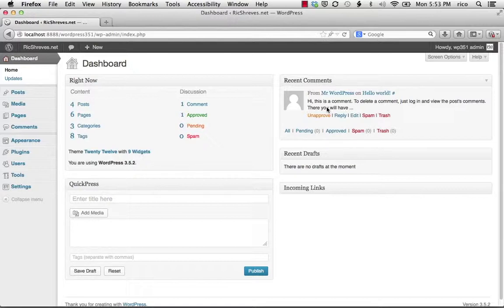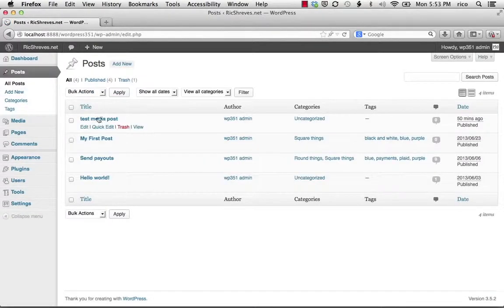Go ahead and log into the admin system if you haven't done so already, and then let's go, in this case, not to the media library, but directly to a page or post, because that's where we work with galleries. Galleries are embedded inside of pages and posts. So let's go to the post manager, and I'm going to work with this test media post I've been using for the previous lessons. I'm going to click edit.